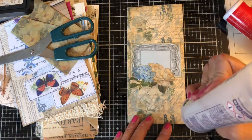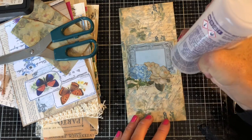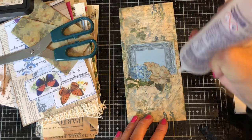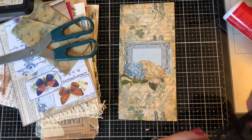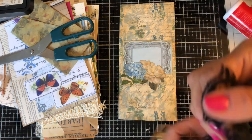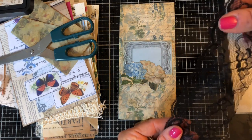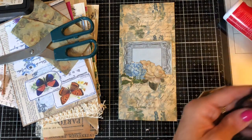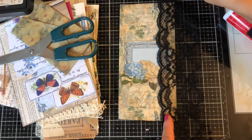Honestly, literally no more than 3 minutes ago, I said, of course I'm not going to use the black on this. And here I am. What am I doing? I'm sticking the black down. But the black did look really nice, didn't it? Surprisingly so, because I did not expect it to look good. But as soon as I did put it there, I thought, oh, looks awesome. Right. Oh, this is very irritating. Keep on turning this lace upside down and up the other way, trying to get it the right way up. Oh gosh, my Fabri-Tac will be completely dry by the time I get this stuck on. There we go.